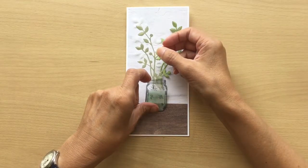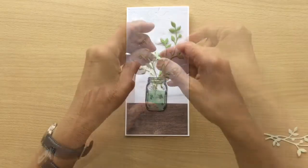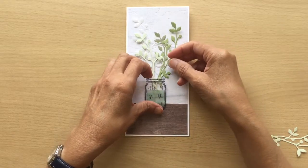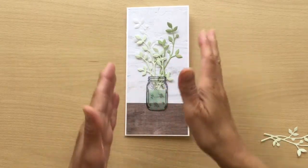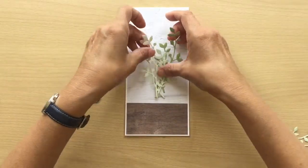The soft sea foam, I want it to be going a little bit lower, and then I have another one of soft sea foam, and I've just snipped it, so don't be scared to cut your dies a little bit, and I want that to go a bit lower down the bottom. So it is a case of keep moving the jar and making sure everything is in the correct place. So I'm going to start with my vellum.